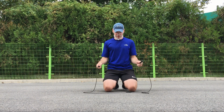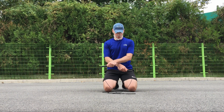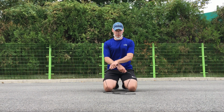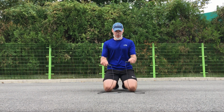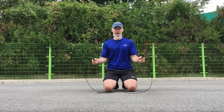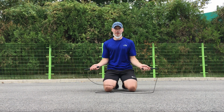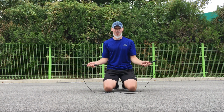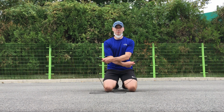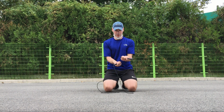So we can make a figure eight motion. I'm just going to exaggerate it here for a second. Cross the rope and uncross. Cross the rope, uncross. Cross the rope, uncross. So, very fluid motion with my hands and my wrists. I'm going to talk about something very important here connected with the figure eight, but you can just get an idea of what this movement is like. You can try it yourself at home. Okay, you cross the rope, uncross.